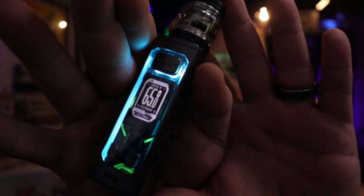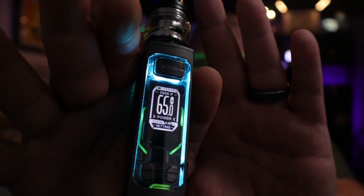That thing is a gorgeous mod. And the RGB lighting effects, it's fantastic! And they came out with a new coil to put in the Fireluke tank that's on this.